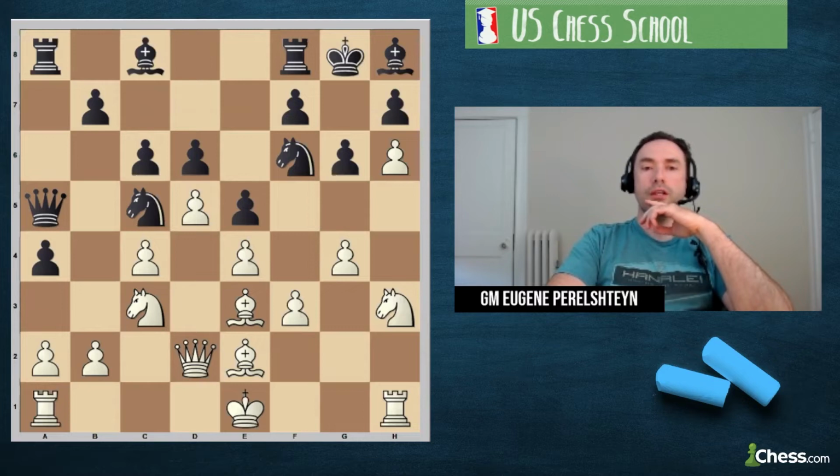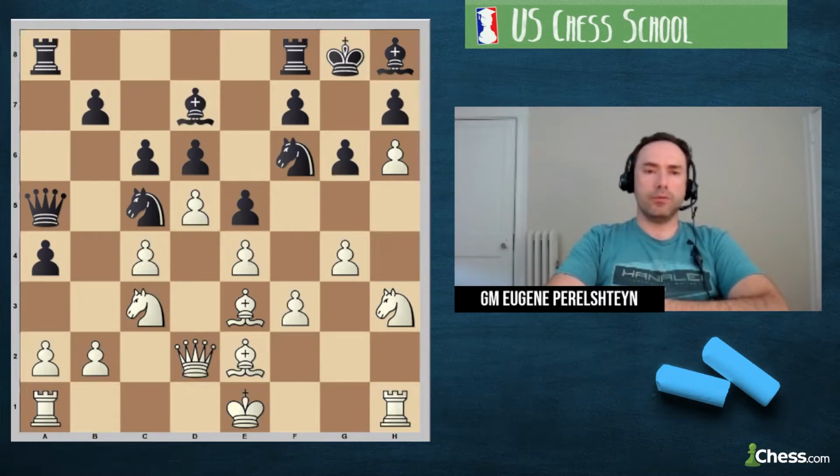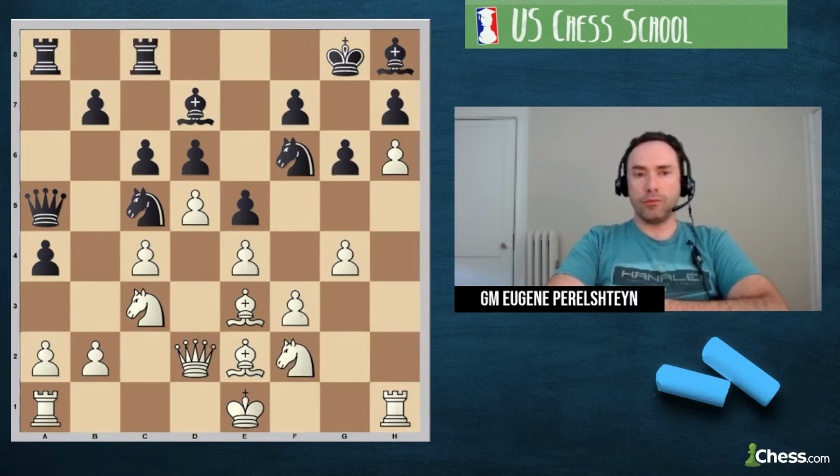Knight h3. Finally, white is getting that knight in the game. So knight f2, bishop d7. Again, I'm not going to explain every single move. I'm just going to give you the general idea. It's a rapid time control, 40 minutes plus 10. So it's kind of that weird rapid where it's a little bit closer to classical. So knight f2, rook fc8.